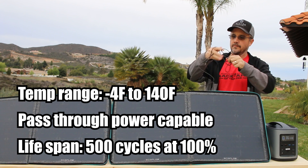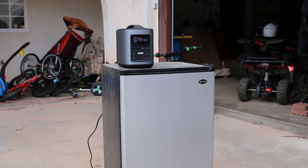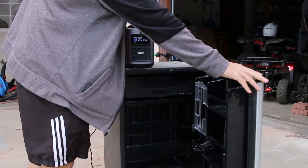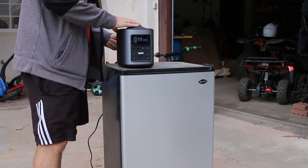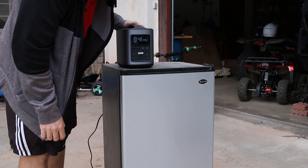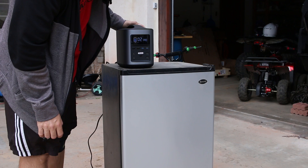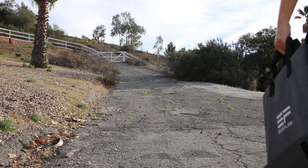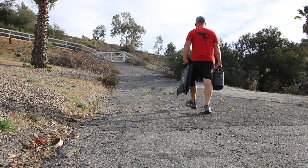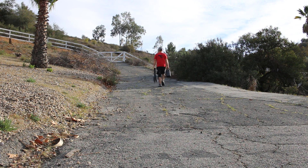The lifespan of the battery is 500 cycles at 100%. So the real question is whether this unit is right for you. The short answer is, it depends. If you need to power larger electronic devices like a full-size refrigerator, washing machine, a coffee machine, or a sump pump, this is not going to be powerful enough for you. But for some, this may be powerful enough to power the devices they need at this particular price point. For those with smaller power requirements in an emergency — namely powering medical or communication devices — this might be a good investment. For others who value mobility, this may be the right balance of weight and power if they're forced to go off-grid in a rush and want a renewable power source that is small, lightweight, and easy to carry.